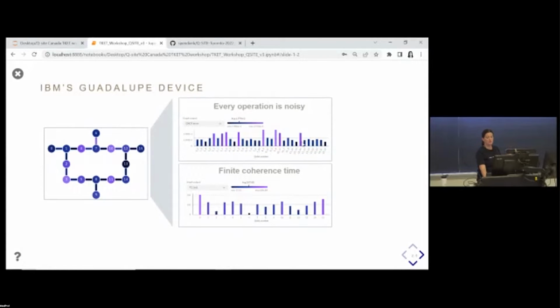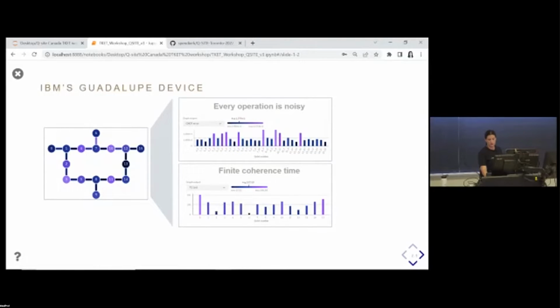So each of these qubits, because they are man-made, have error. And so, for example, you want to have a low error. These are CNOT errors. So the lower the bars, the better it is. So you maybe want to work with these qubits here because they have low error, right? You maybe don't want to work with these qubits here because they have high error. So every time you do an operation, a CNOT gate, like a 2-qubit gate, you're adding error. So every time you do a calculation, you add error. So maybe after 250 calculations, it's too noisy, right? And your result is just not useful anymore.